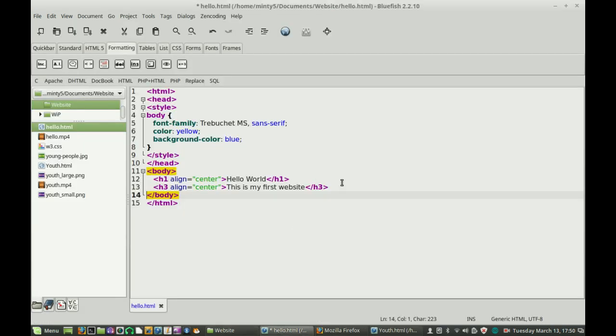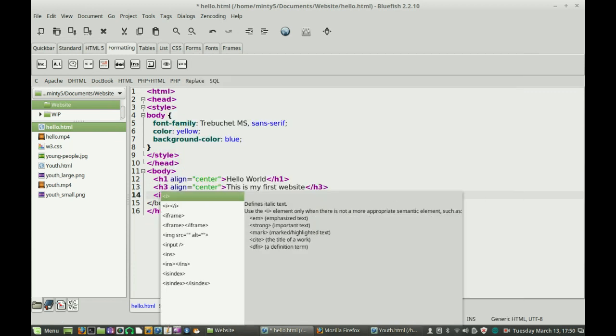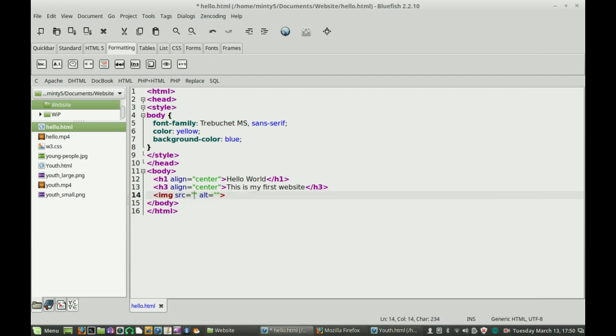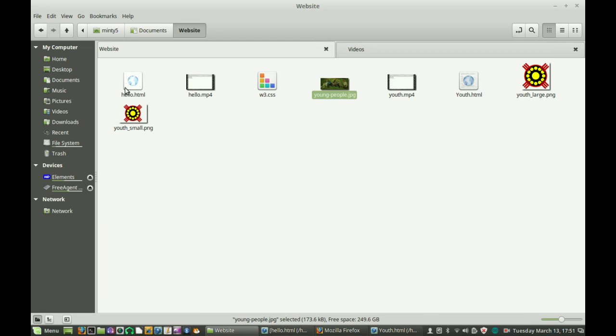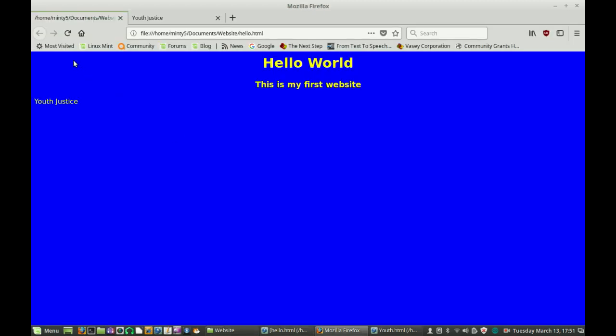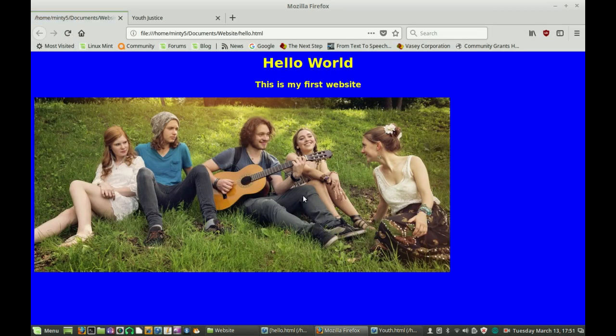So we go over here and we'll put it in by using IMG, and it's called young, a JPEG file, and we can call it with a tag if you wish, like so. Then we save that, go back over here and hit that, and there it is.